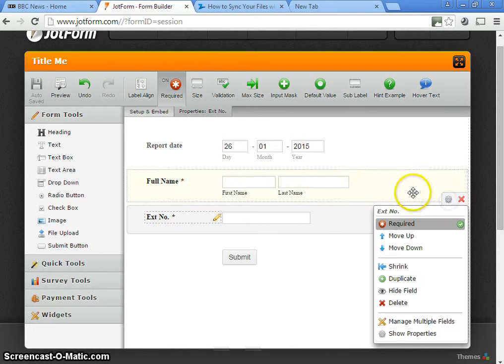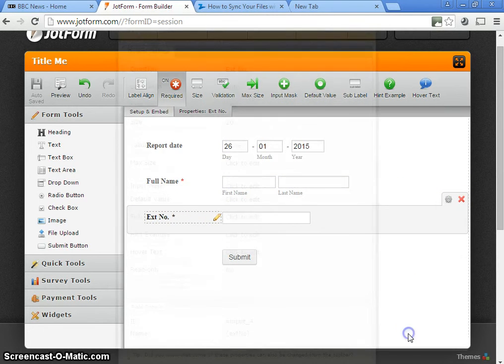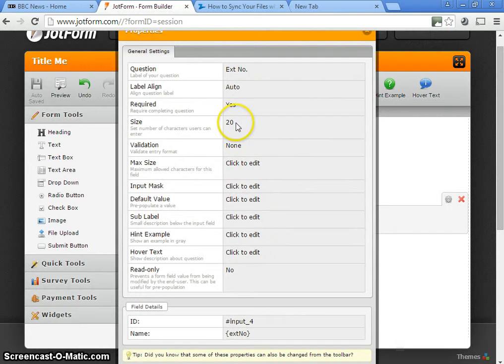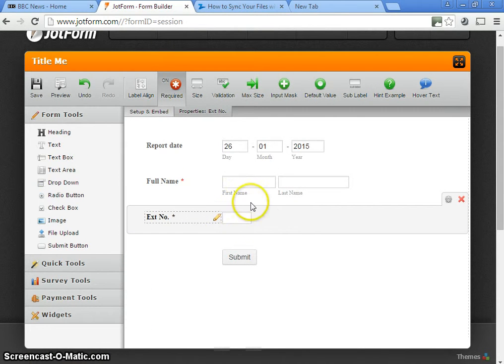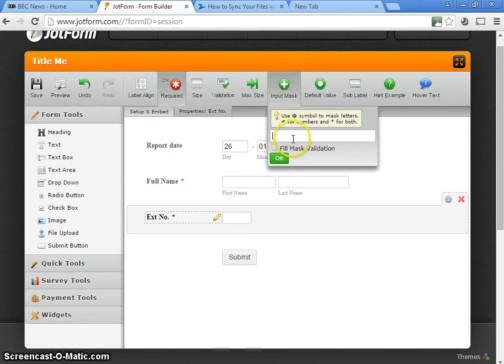I do want to change the settings on this, so let's go again into the properties. Now the size of this field, well, the extension numbers are always a maximum of 3 numbers, so I'm going to type that in there. The other validation I want to set up on this one is a format check, and to do that I'm going to use an input mask, because this particular field obviously should only accept numeric data.